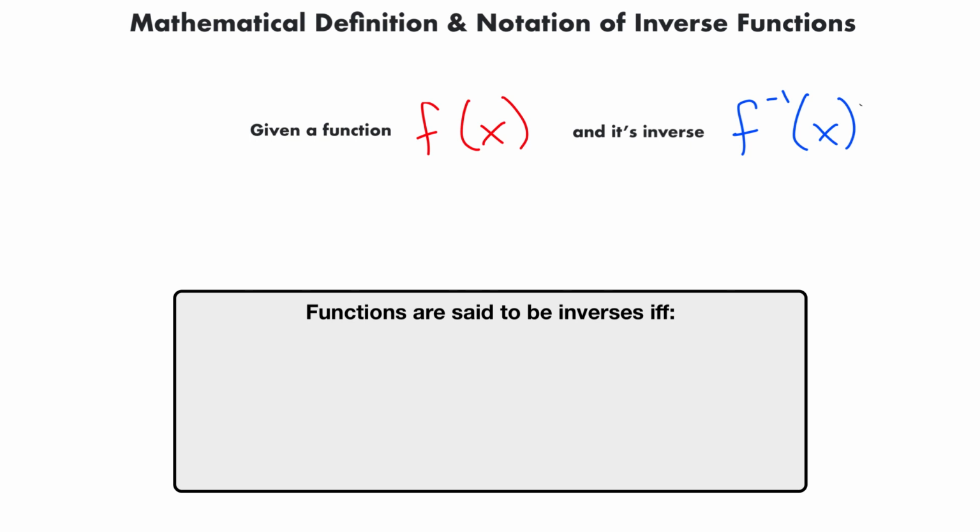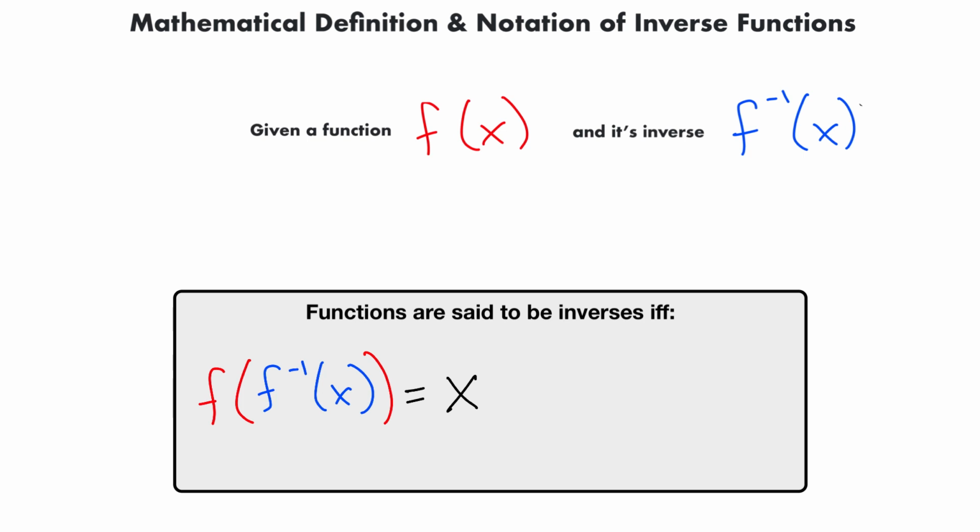For two functions to be inverses, you need to combine them together in such a way that they undo each other. The way that works is you take the function f and you take the composite of it and its inverse. If you take the inverse of a function and plug it into the original function, something peculiar happens. It will simplify to just x. Not x plus 1, not x minus 3, not 2x, not x divided by 7, not -x. It'll simplify to just x.